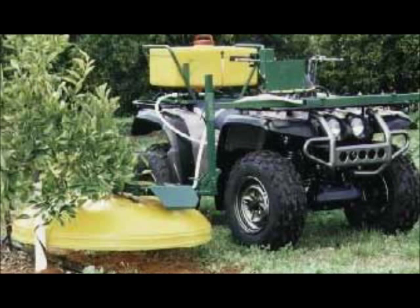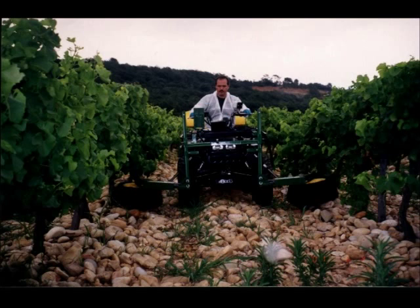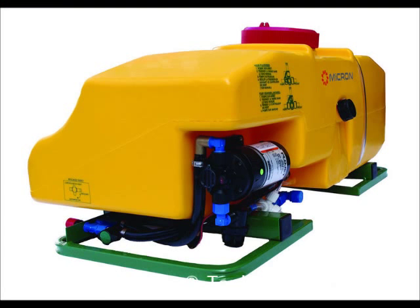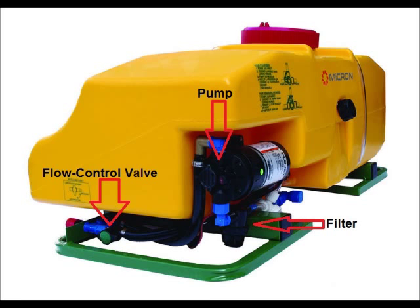If you are looking for strip spraying alone — that is the area next to and in between trees and vines, but not the area between rows — spray domes and Undivinas can be purchased individually and are available in both left and right versions. They come standard with the ZU 042 ATV mounting kit and a control box with hose and cables 3.3 meters long, but do not include the required backplate and tank system, which are ordered separately. Flush and Go tank systems are available in 17, 21, and 55 gallon sizes, and include bypass agitation, a 12-volt pump, a filter, and a flow valve.